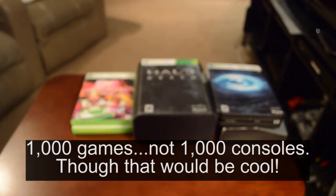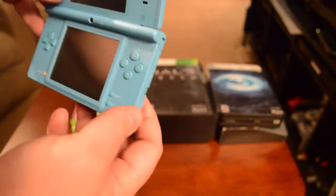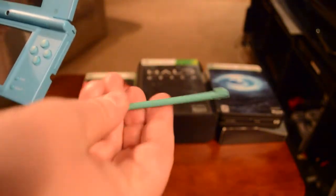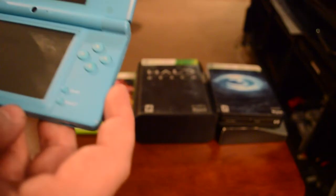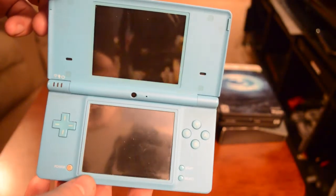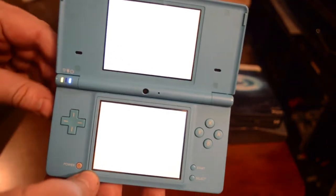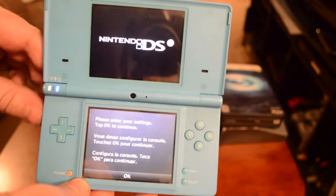I also recently acquired a DSi. I don't think this is the original stylus because it's green. But the DSi itself is in great shape. And to answer your question, it works.